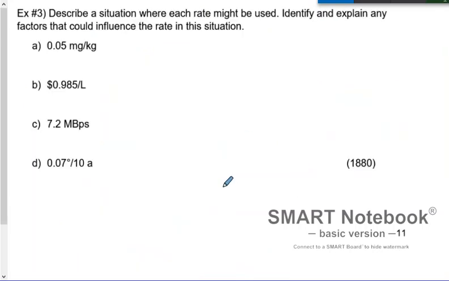All right. For this example, what I would like you to do is try to think about a situation where each weight might be used. We are going to be taking these up tomorrow when we can talk a little bit about it. So I won't talk about those here, but we will talk about them tomorrow. I expect people might recognize this one and this one a little bit more so than the other two. Okay.